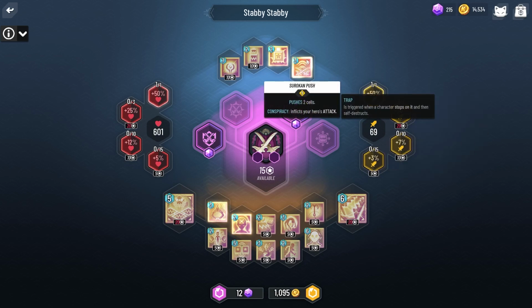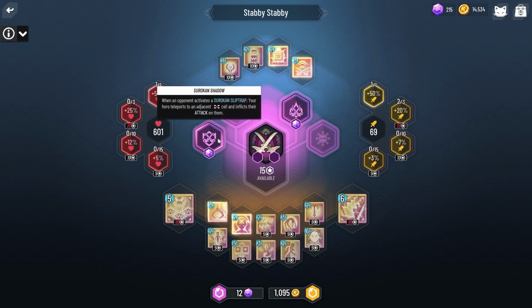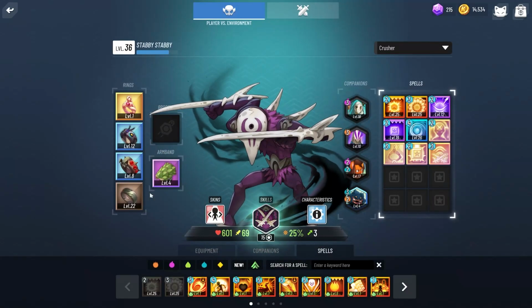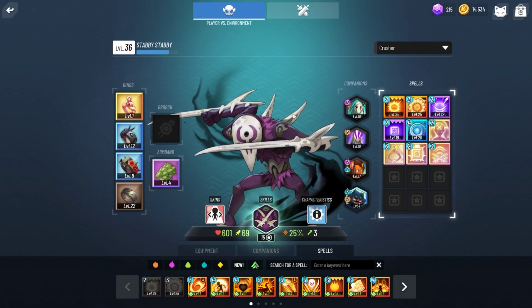Of course, you want your spells first, so I would say the order will be Surokan Shadow, spells, attack, health points. When you can get the 50 health point, get the 50 health point, then 50 attack, and then just start doing all attack and attack and attack. And that was it, I think, for everything of the build.